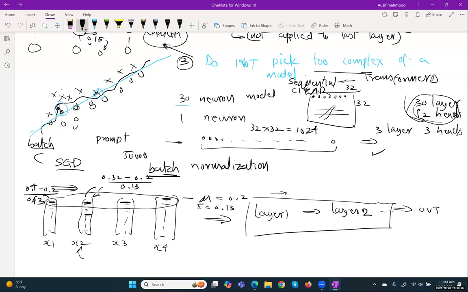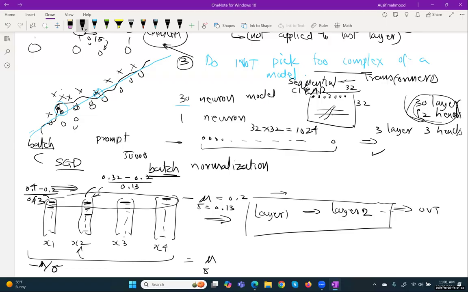So batch normalization is you take a mean across the whole batch, and you take the standard deviation across the whole batch, then every data item is subtracted by the mean and divided by the standard deviation. Remember, each row, the first row will have a different mean, the second row in our data will have a different mean. So it is mean row-wise, not column-wise, if column is each training data.